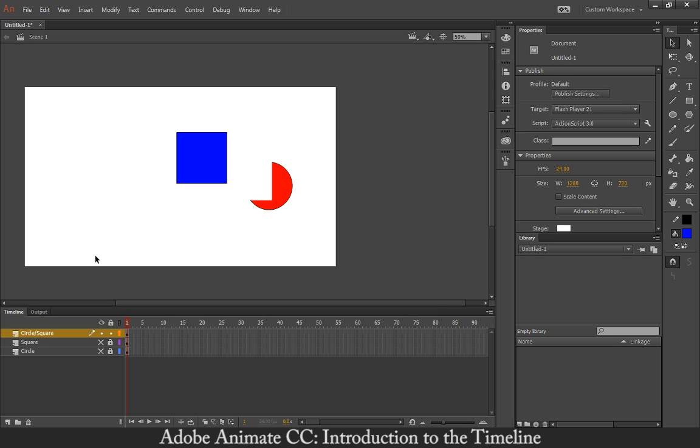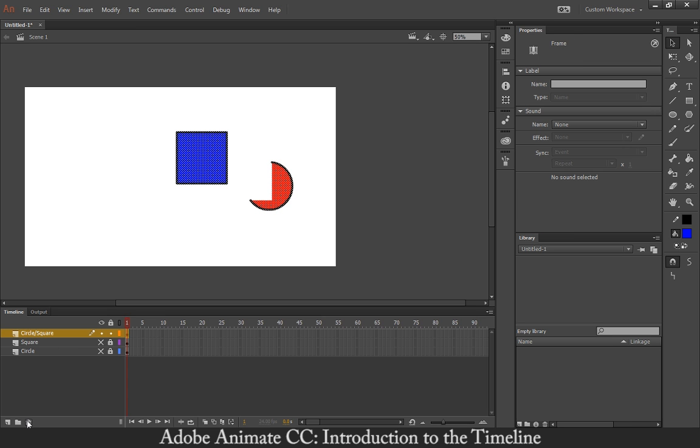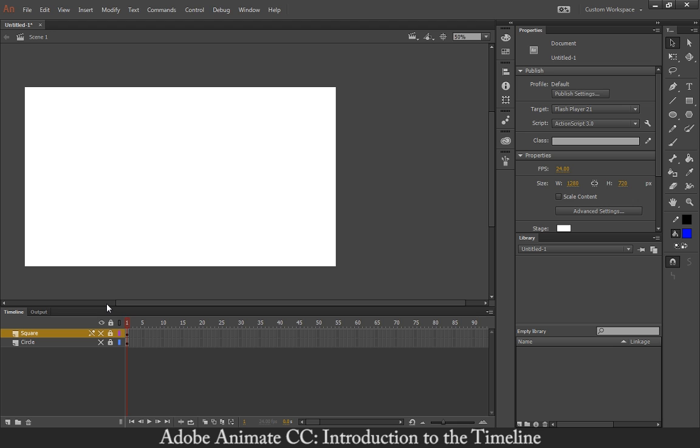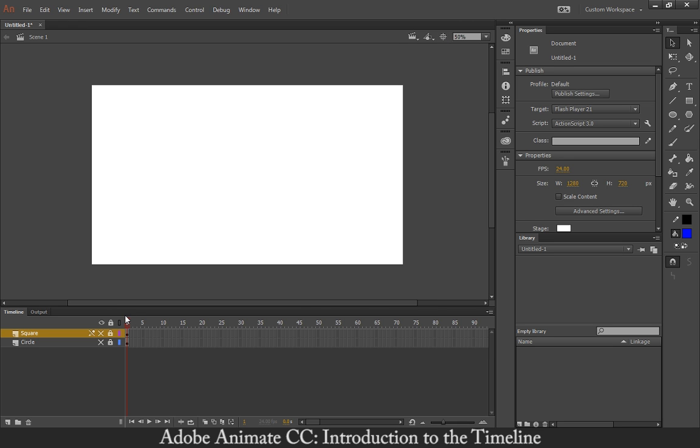Very, very important. So in order to delete a layer, say, oh, I don't want this layer, I'm going to click on this layer just to make sure I have it highlighted, and then I'm going to click the little delete button, and now I no longer have that layer. Now you might be asking yourself, wait, where did everything go on my stage? I can't see anything, but I created all this stuff. Remember to go down here to your little eyeball and unhide these layers. Make sure you unlock them if you want to make any adjustments to it.